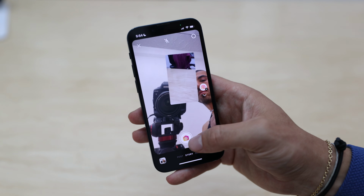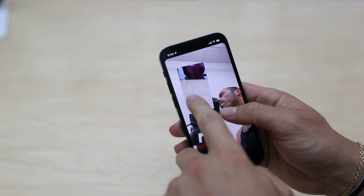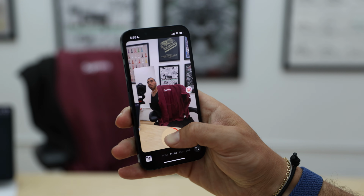Pressing the shutter button takes a picture with both cameras simultaneously. My favorite thing about this dual mode though is recording video. You just press and hold and your phone captures perfectly synced videos. I think this looks especially cool in front of a mirror. And what's nice is you can download these videos. There's no Instagram watermark or TikTok watermark, so you can share them on any social media platform you want.